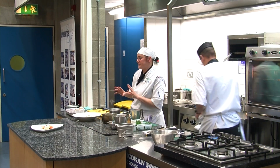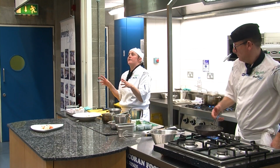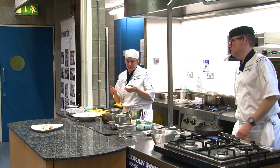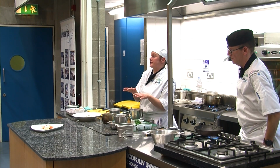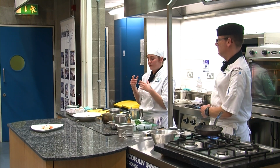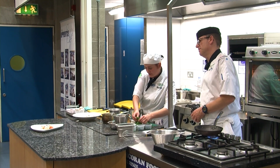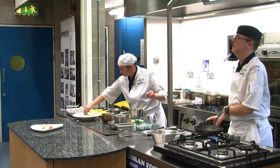When we were talking about garnishes earlier, your meat, or the protein, sorry, is the hero or the main thing of the dish, so in this case it's the fish. There should be the most amount of that on the plate. So there shouldn't be more vegetables, which is your garnishes, there shouldn't be more sauce, so if you're flooding the plate or anything like that. So just be aware of that as well. Easy enough, guys, yeah?